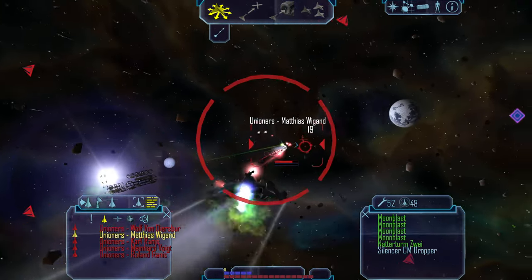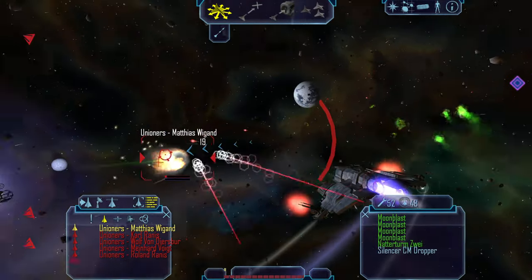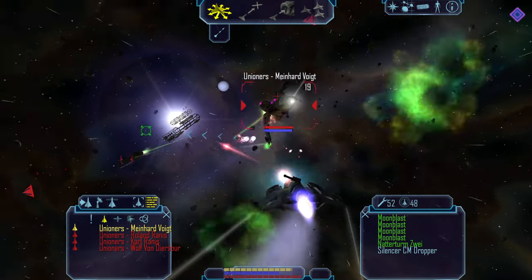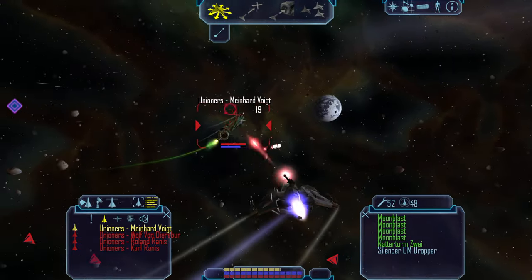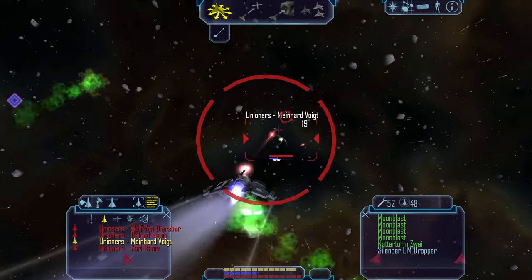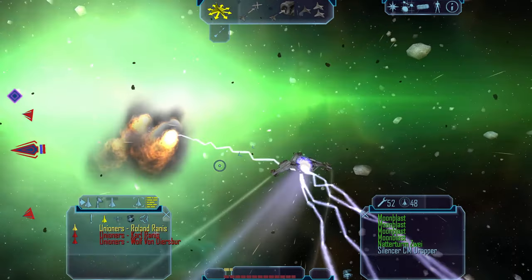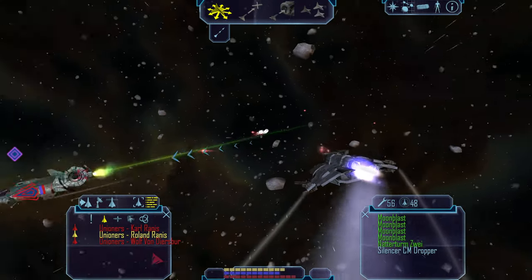Come on, Matthias. My shield is low, but yours is lower. There we go. Let's get out of there. I'm getting on it. Okay, shield of sword. Didn't get too much hull damage. We're good. Alright, turning around. Come on. Keep avoiding till my shield goes back up. And shields. The sword. Fantastic.